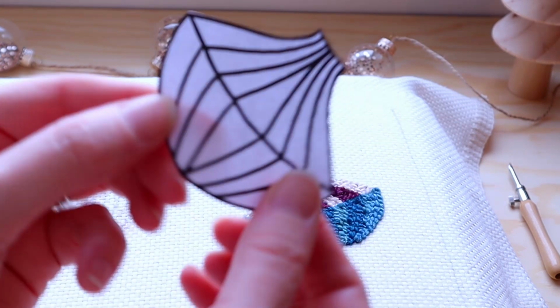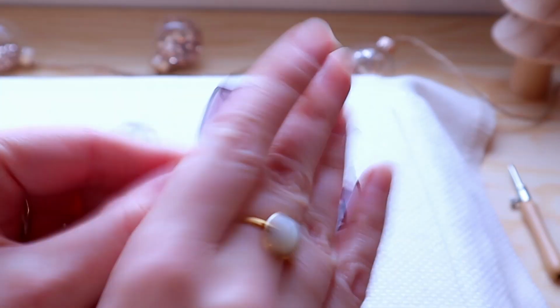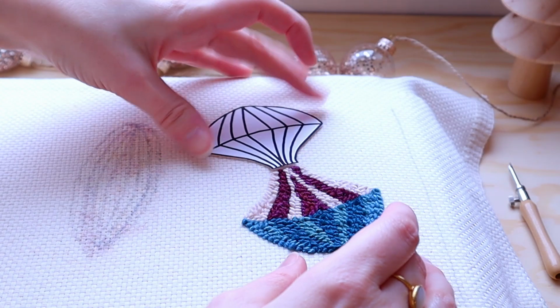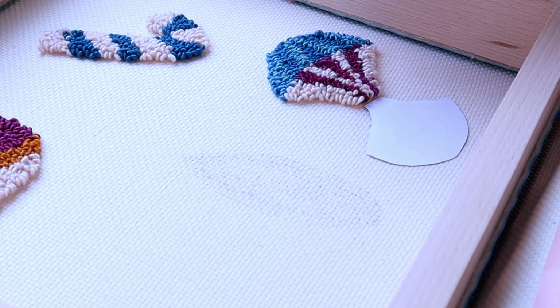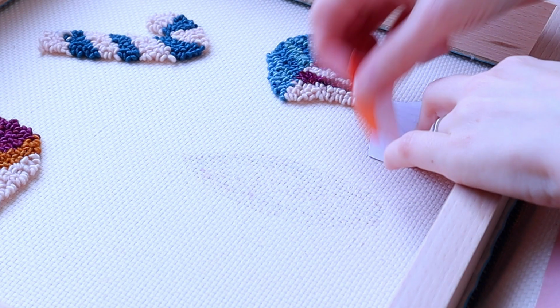So this is a symmetric shape, so I don't really have to think about mirroring the image, and I'm just going to put it right here. I'll leave a tiny gap here to make me fold. Okay, so I've turned over the frame. I'm going to stick it on here so that I can copy it.